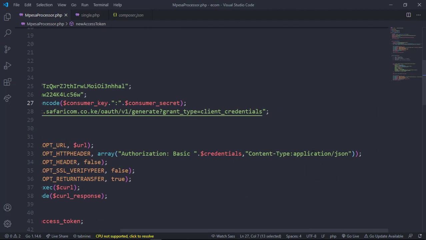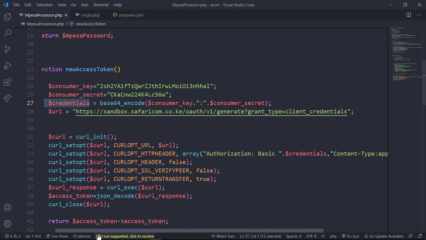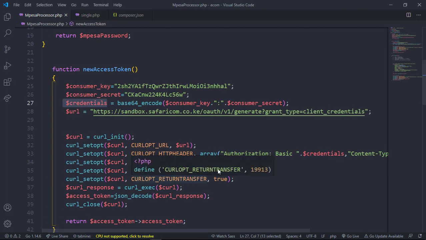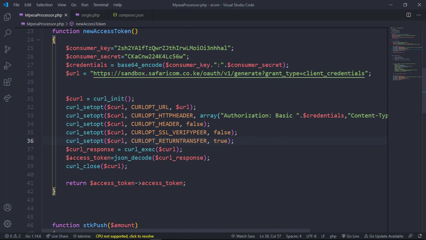And the content type we are setting to application/json. And then you have return transfer true. So we are making it true so that you can return the request. After it returns the request, this is where now we call it. We send the request, not initialize. It is now when we call that, we send that request to this URL using these credentials.